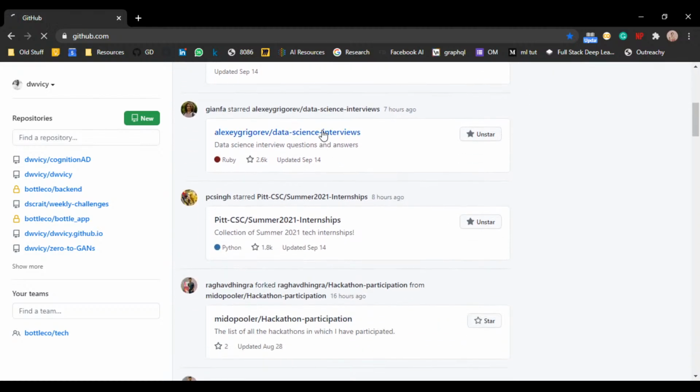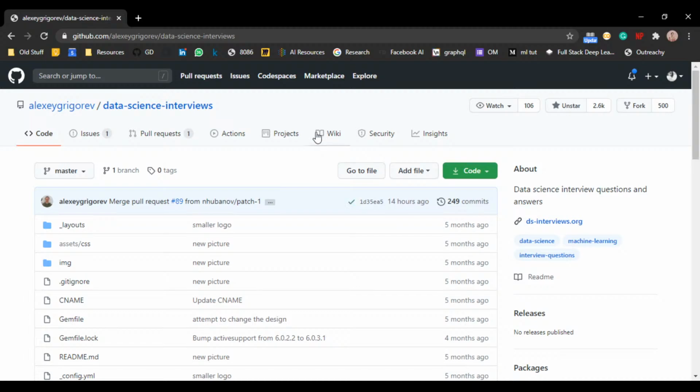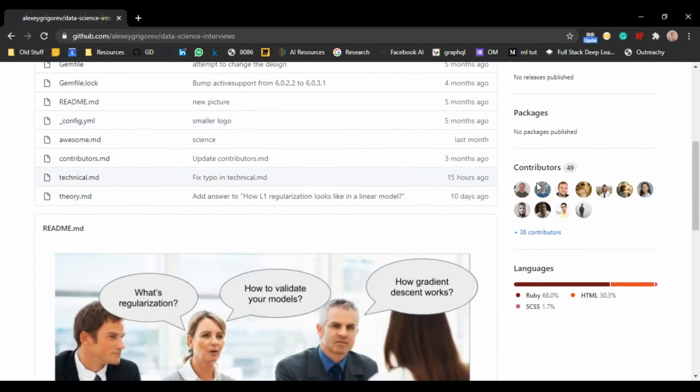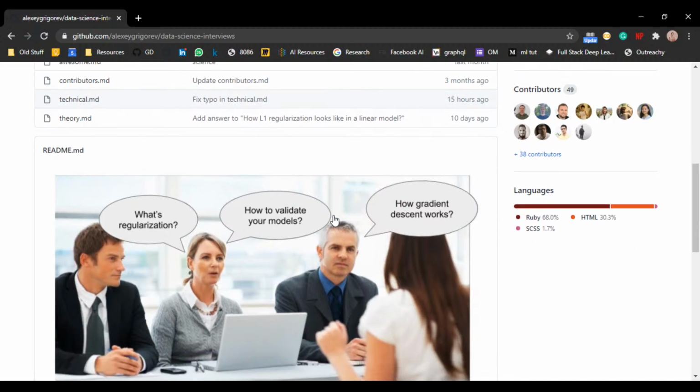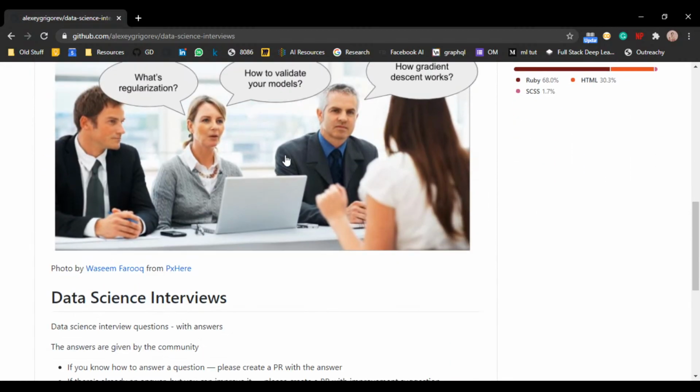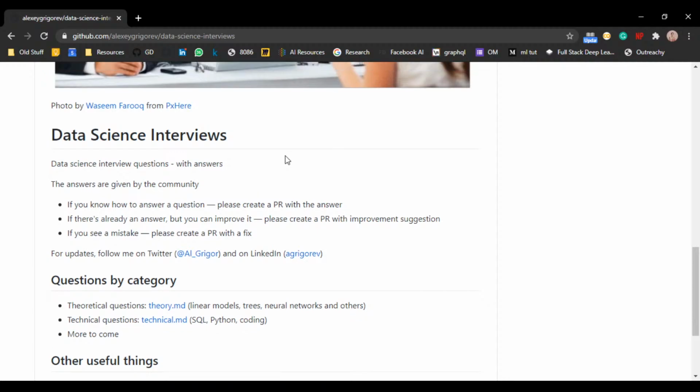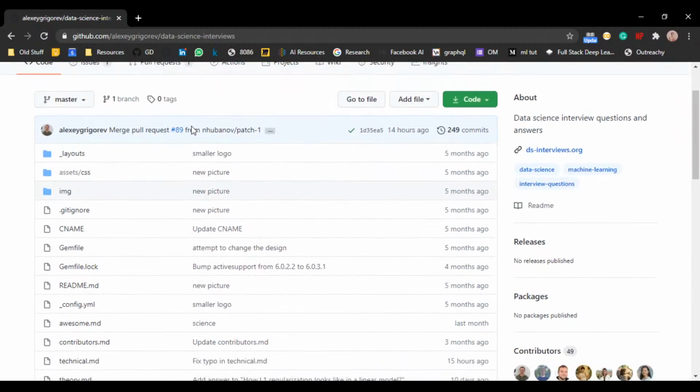Maybe this one. This is just some random repository that I've seen, and it has 45 contributors. The languages used are Ruby, HTML, and SCSS. And this README has a very clear description of what this repository contains.